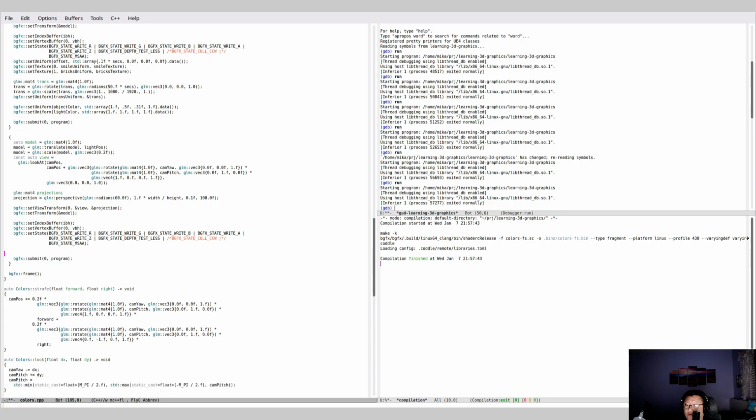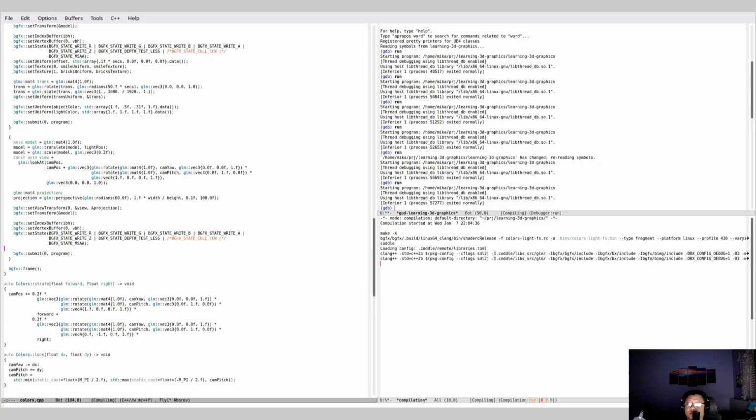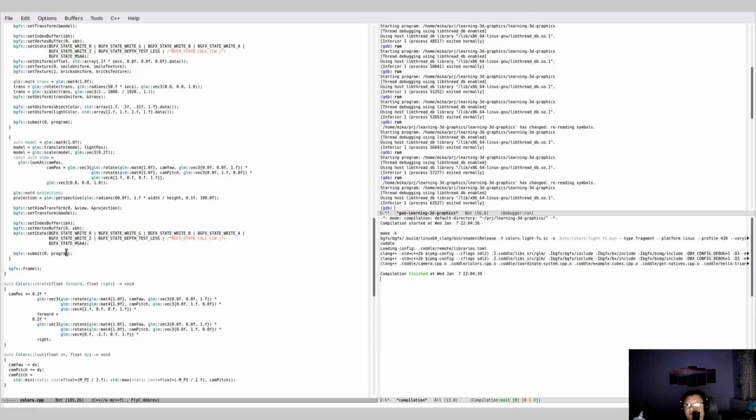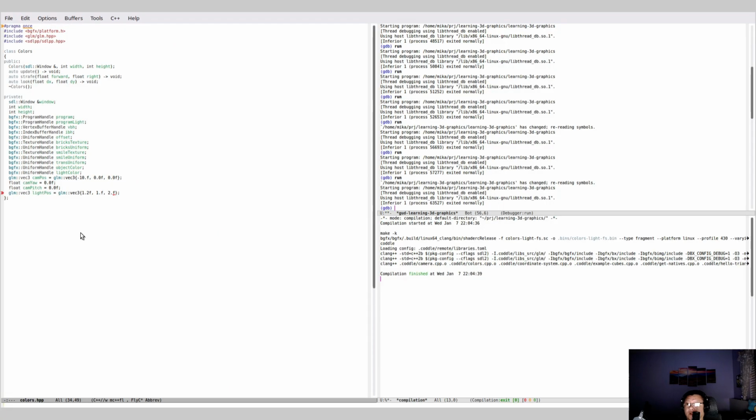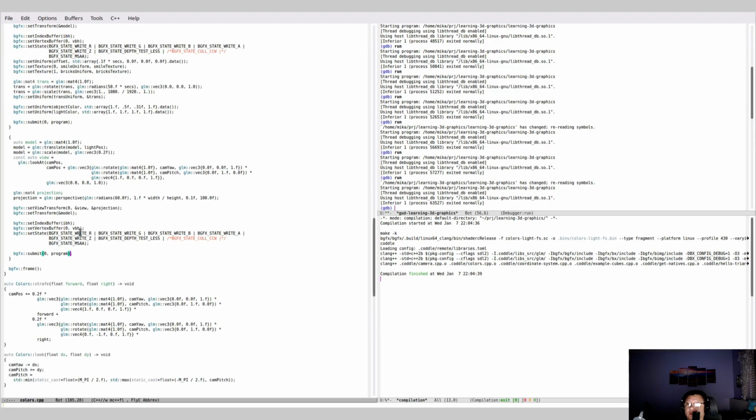And we don't need these, so I think that should do. Oh, light program, right? Program light.